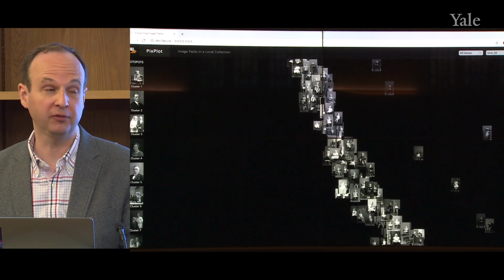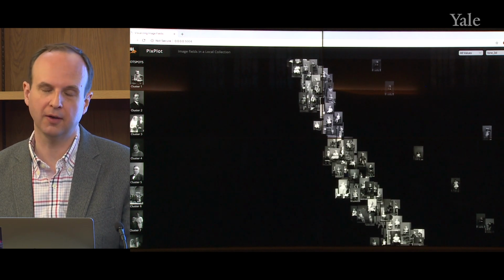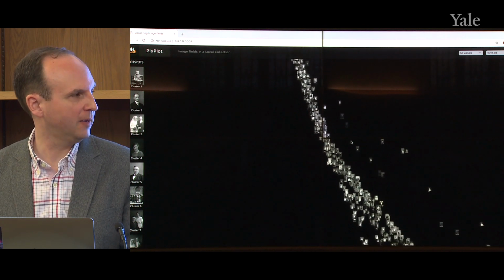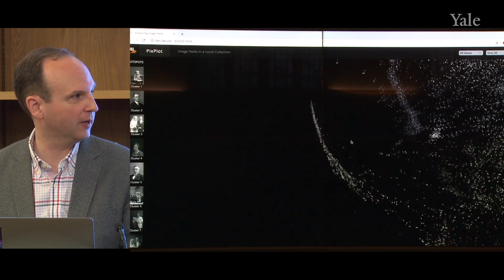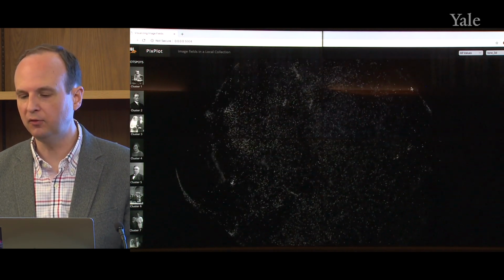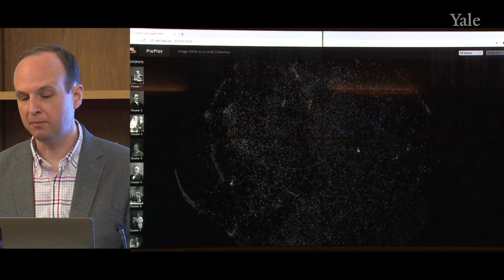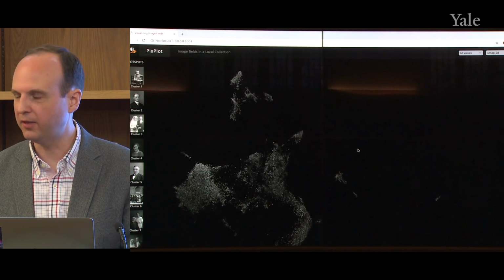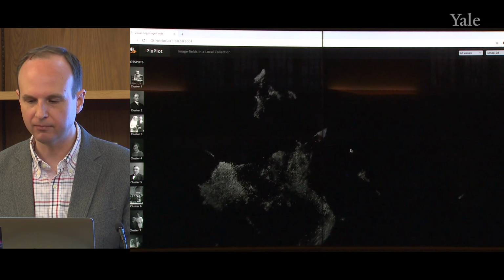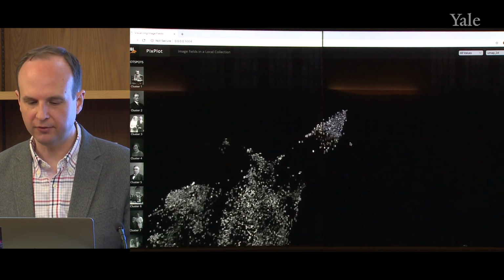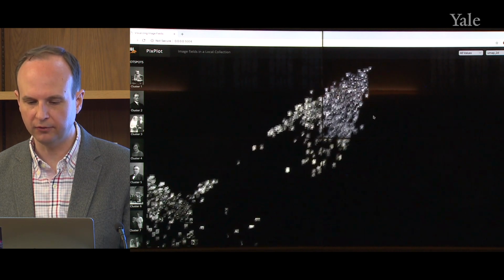Each algorithm will put the stuff in different parts of your screen, and there is a stochastic or random aspect to each visualization, so we don't want people to take these as deterministic. We just want them to take them as suggestive. And in fact, that's one of the reasons we've moved towards this animation engine, so that people can see that all of these arrangements are really contingent, and there are different ways of thinking about the data that are all legitimate. This is UMAP, one of our most exciting visualizations, because it certainly clusters things in a certain way.